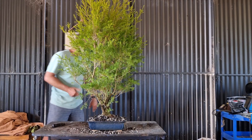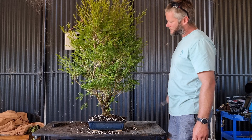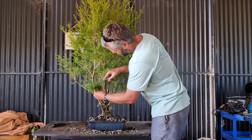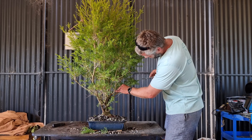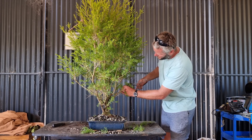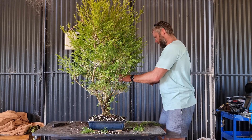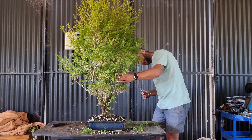Now, what else do we need to do? We just need to trim this tree. You can see it's super healthy, growing really well. So let's just trim it in the old Mally style. There are a few different layers of foliage across this little tree, and hopefully after the pruning it'll look like a half decent little Mally tree - at the start of its progression. It won't look finished, that's for sure, but hopefully it'll resemble some sort of a Mally tree and be on its way to becoming one.